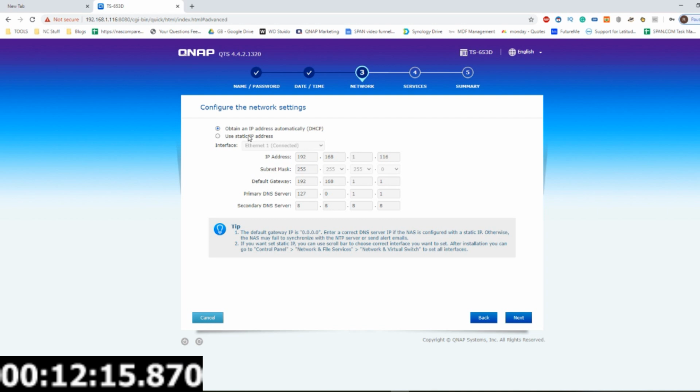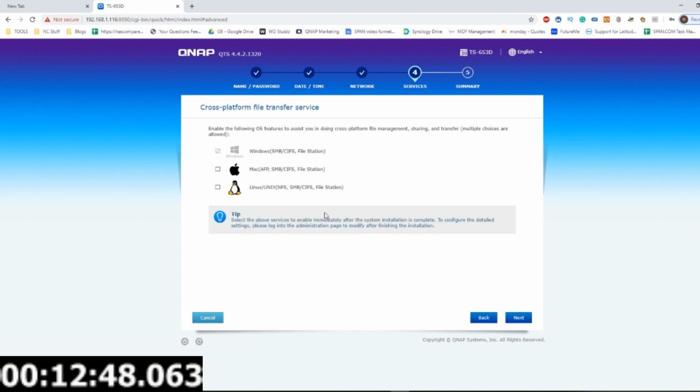If you're going to be utilizing the device in a direct contact means, or you have lots of different backups running constantly, or some of the services and apps that you're running rely on the NAS to be constantly accessible, I recommend selecting a static IP, as this will prevent the NAS from having its address changed every time the system reboots for a firmware update or you move devices around your network. I'm going to go with automatic for now, but I do recommend a static IP for those of you with constant running services, often business users. From there, click next. Then select the file systems you want to use.